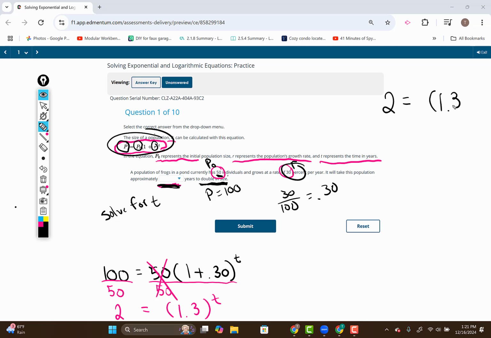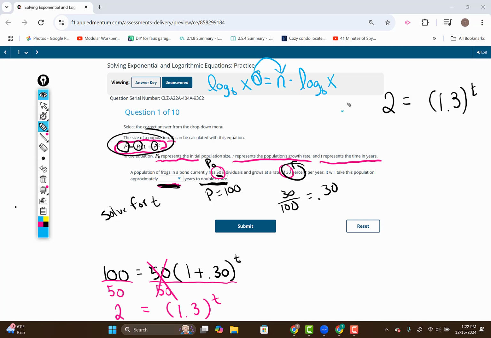I'm going to move it up here in the top right corner, so I've got a little more space. So now at this point, to solve for T, we have to do the inverse operation of raising something to the T power. So we've just discussed logarithms, and we've talked about one of the log properties where we can move that exponent out of the exponent spot and into the coefficient spot. So recall this property. The log base b of x raised to the n power is the same thing as n times the log base b of x. So that n can move to the front of the logarithm. Of course, we have to have a logarithm in this problem to begin with.